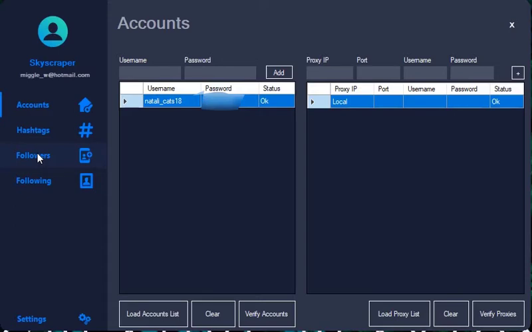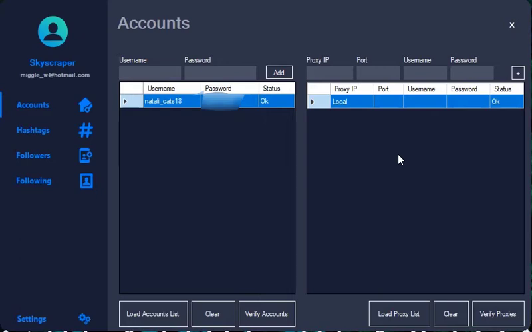So to get started, super simple. You just type in your account username, password, verify it with that button at the bottom there, verify. And then this is where, on the right-hand side, is where you type in your proxies. So basically, proxies, they're a service online. They're kind of like VPNs or virtual private networks. But this is where you would add in any proxies. And this software does require proxies to use, at least if you want to do over 200 accounts. Because after that, then Instagram will block it.